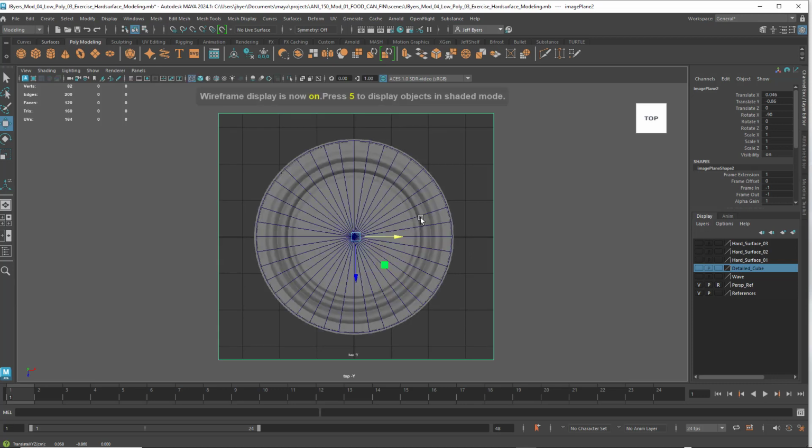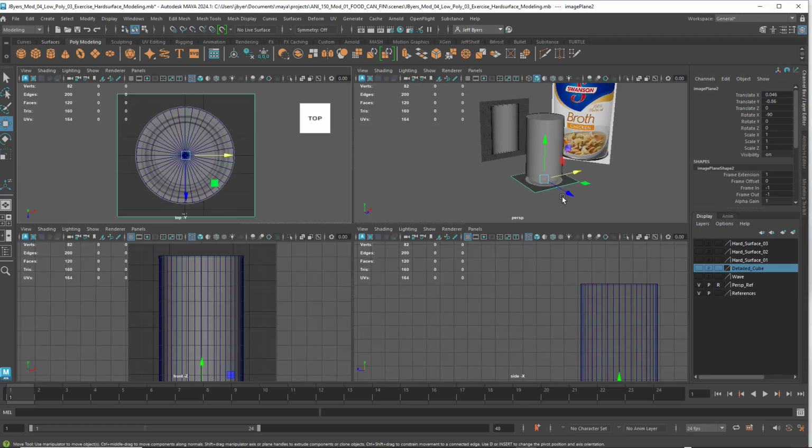I can hit the 4 key to see it better. You can see this is what it looks like. And I can hold the Alt key down and move the arrows around. I'm trying to center that the best I can. Don't scale this because we need that outer edge. That's going to be the edge of the corners of the can that we're going to create.